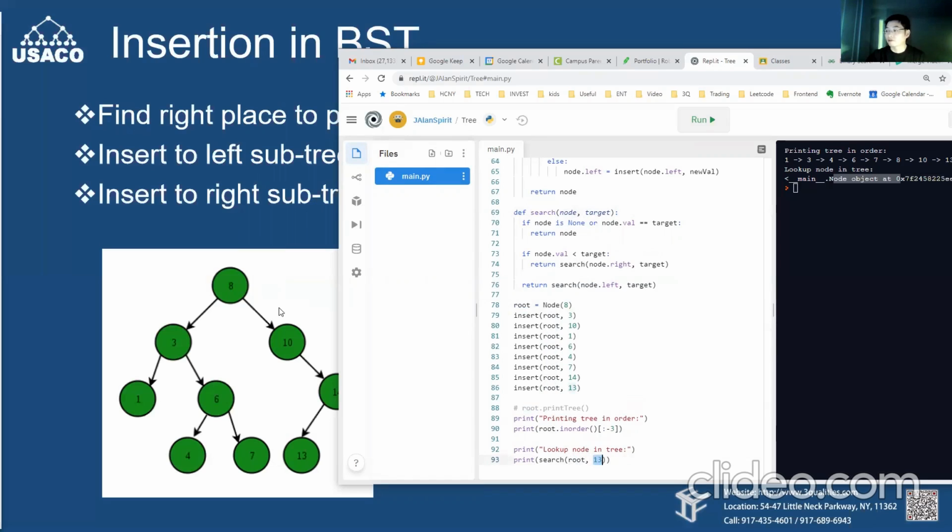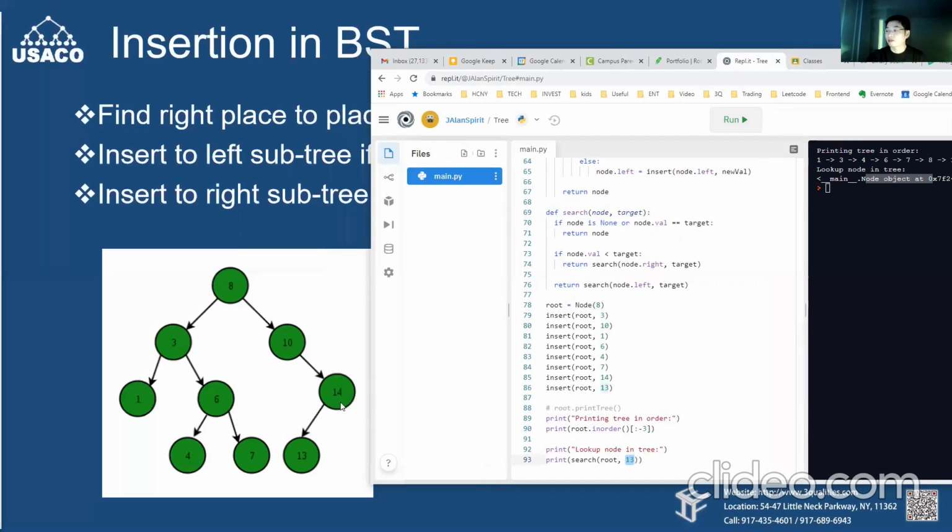Okay, I'm looking for 13. 13 is bigger than 8, so I go to the right part. On the right part I compare against 10. 13 is bigger than 10, so I go to my right part. On the right part, I have 14. Is 13 bigger than 14? No, it's less than 14, so it goes to my left part. I check the node there, and it's 13, equal to the value I'm looking for. So I'm returning this node.